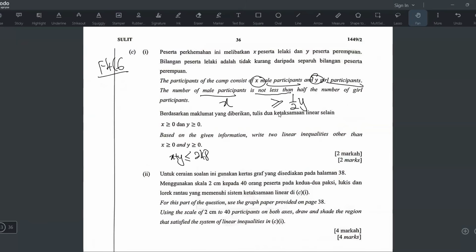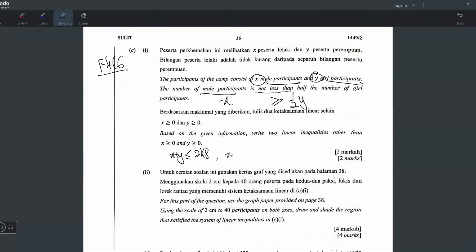So now we can do B. Okay, let's write nicely. There's another one: X bigger or equals 1 over 2 Y, like that. But actually I recommend not writing like this. What I will do now, I will write the 1 over 2 Y here and then X here. It means I will flip like that, and then the symbol has to be reversed also. So it will be like this. Okay, let me teach you how to look. So you can look at the arrow now. The sharp end is pointing to the Y, right?